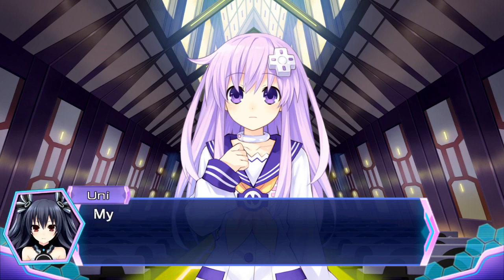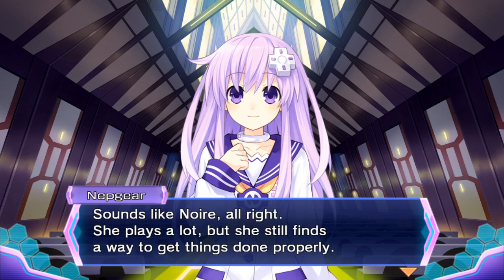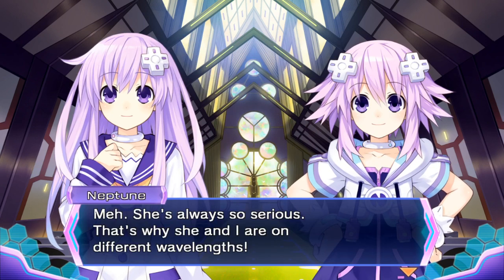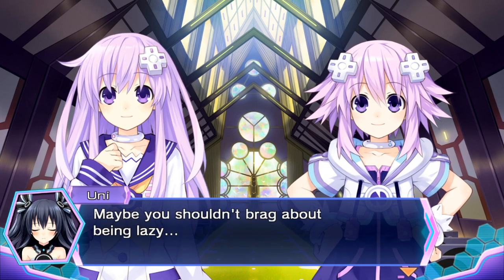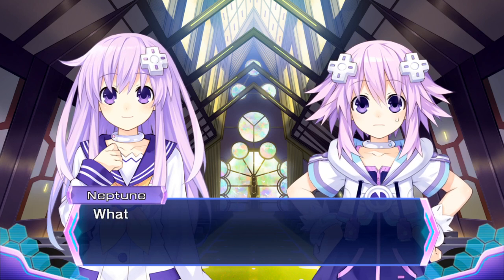Where are Noir and Kay? My sister's working. She says she has to make up for lost time and lock herself in the office. Sounds like Noir, alright. She plays a lot, but she still finds a way to get things done properly. Eh, she's always so serious. That's why she and I are all on different wavelengths. Maybe you shouldn't brag about being lazy. As for Kay, she hasn't been around that much lately.